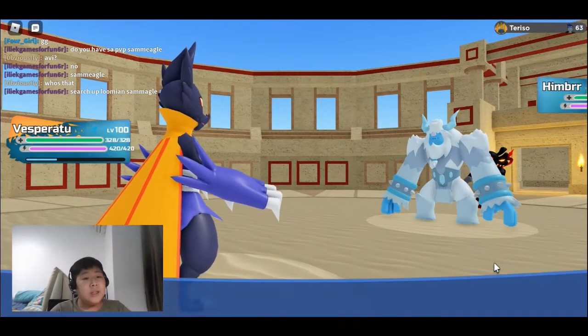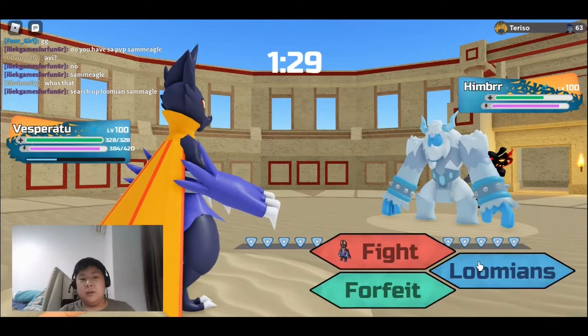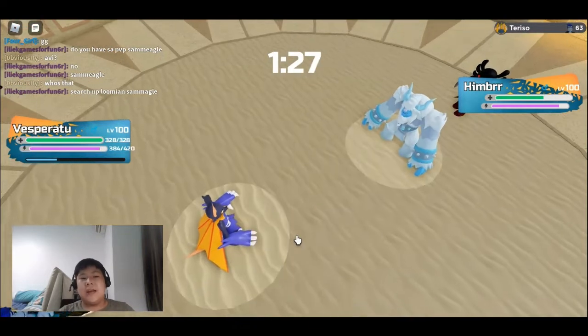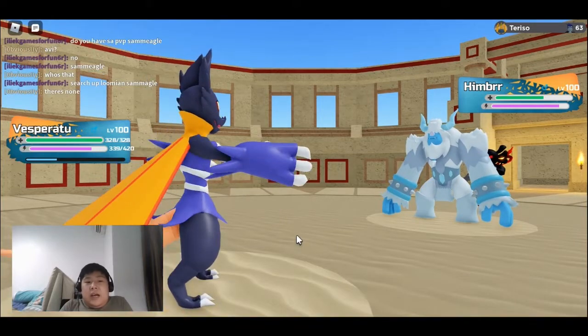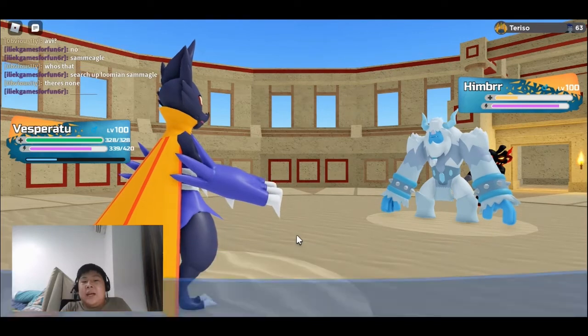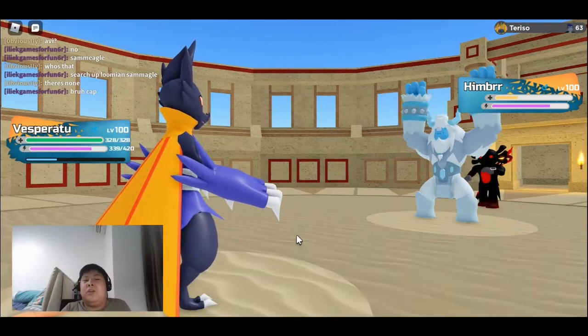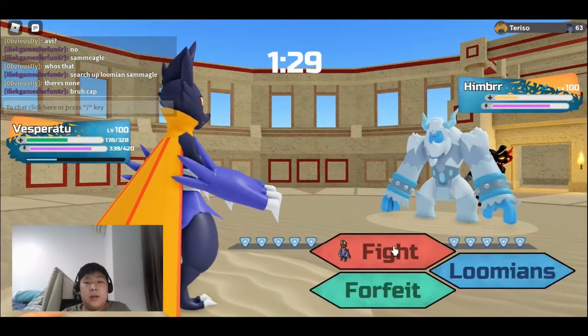Himber. All right, so we're going to get some damage on Himber. How much is it going to do? Crit, crit, crit, crit. No. So I feel like I should just slap down this thing. I maybe should keep Vesperatu healthier though. Earth Essence. I had a feeling he was Earth Essence when I saw how much that Earthquake did to Luminami. So he's gonna Earthquake me now.